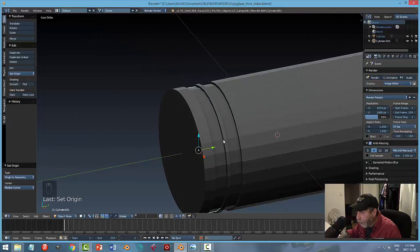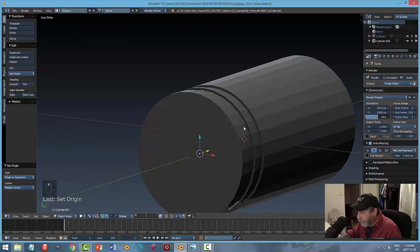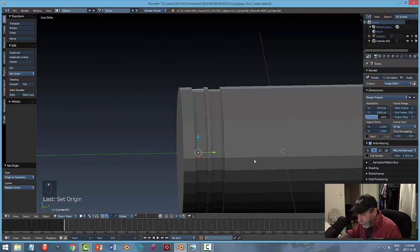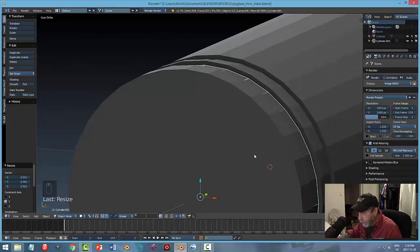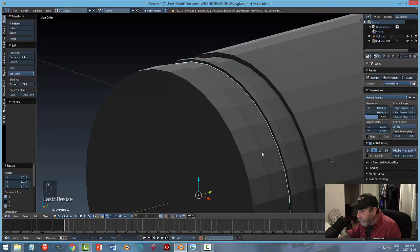Because my origin is right in the middle, I can scale this from the middle out. I'm going to scale it out, but not in the Y. Actually, I am going to scale it in the Y first. S, Y, and I want to make it a little bit narrower than this. I can continue to work on that in a bit. But now let's scale it, Shift Y, outwards like that, maybe even more.